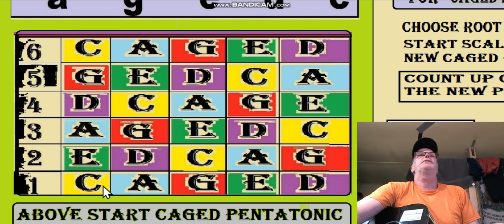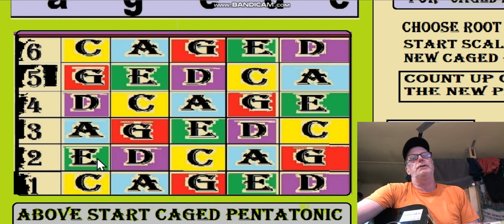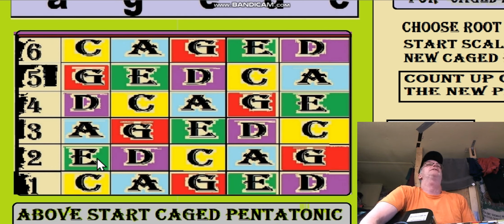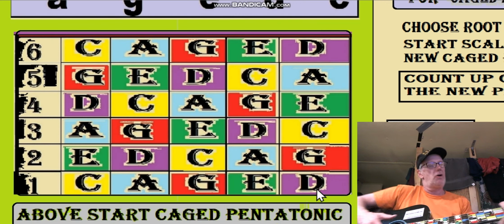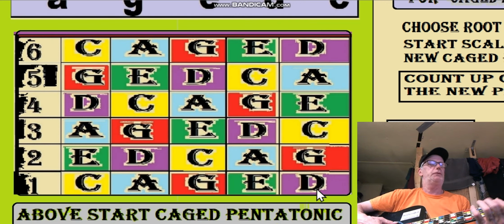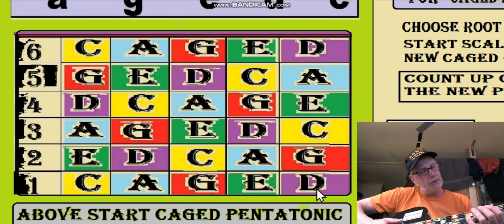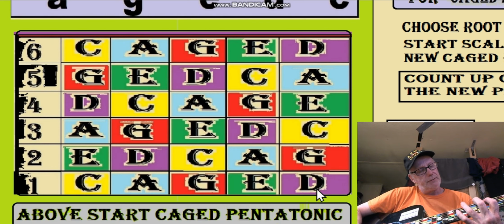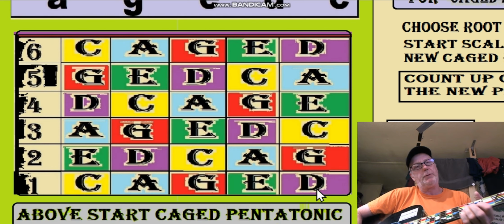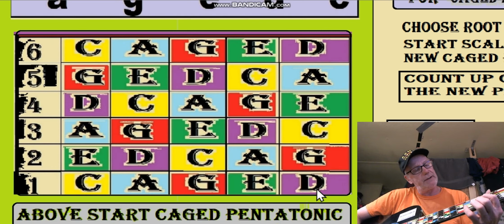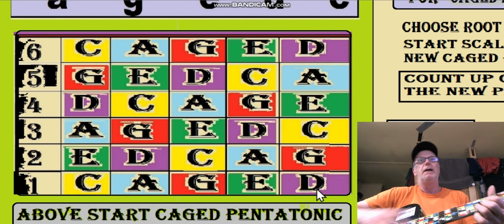So let's say we start a C shape from the second string, it's only going to go to an E shape, because it's almost like CAGED, but it isn't CAGED. CAGED goes up this way, horizontally along the neck. When you're moving entire cage shapes up, the C goes to an E. So let's just show that. We got our C shape, 3, 5, 6, root, 2, 3, 5, 6, warp over for the root, 2, and then back to an S2L, 3, 5. That's our C shape right there, our little C chord up here.